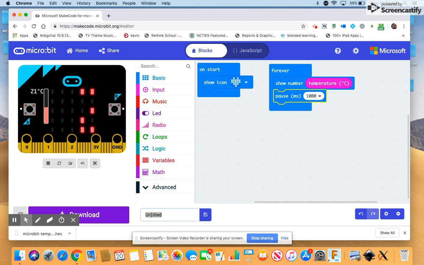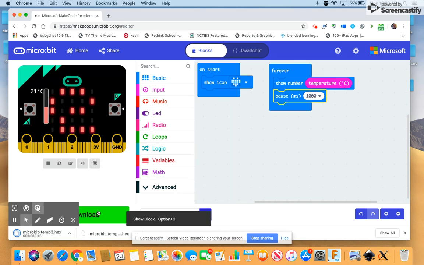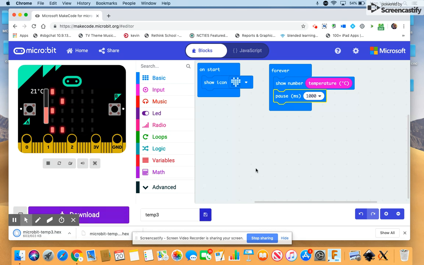Well, let's title it. So come down here to the bottom, title it, and I'll hit save. And it's downloading. So I could have hit download. I could have hit save either. It's downloading to the downloads folder on my MacBook. You need to know where it's downloading to. On a Chromebook, we have to set up where it's going to send things. Windows is just send it to a downloads folder.